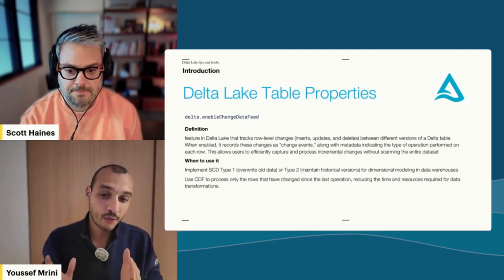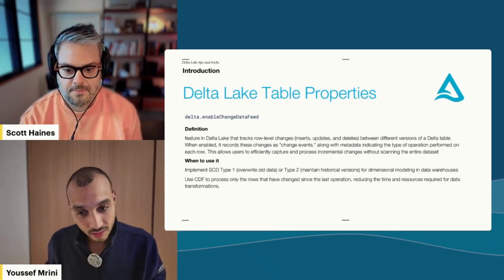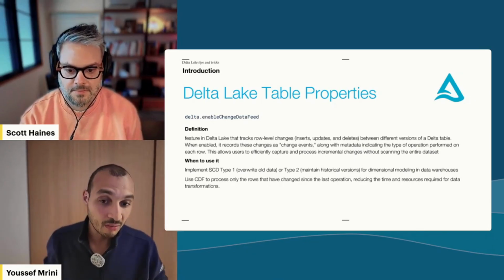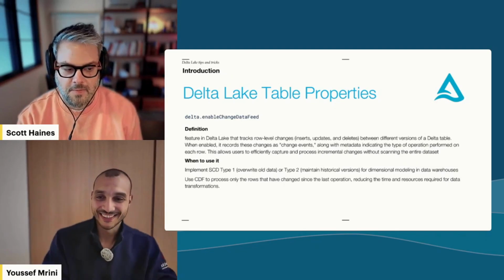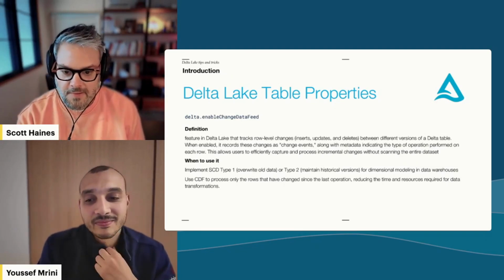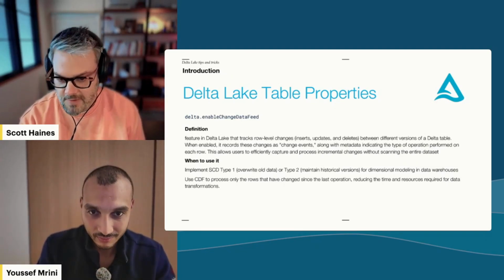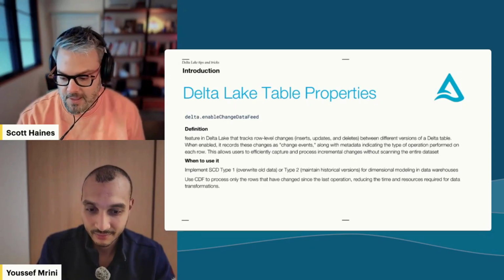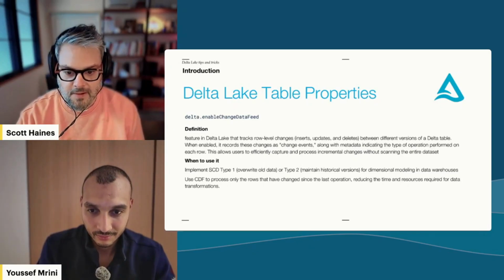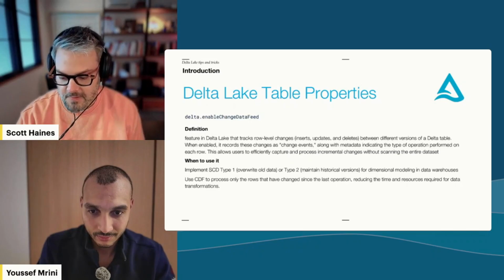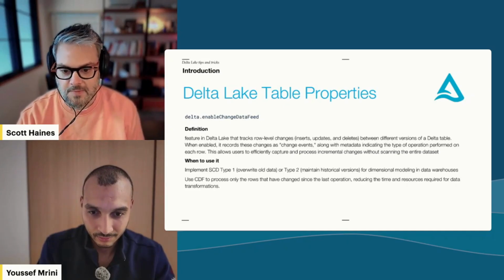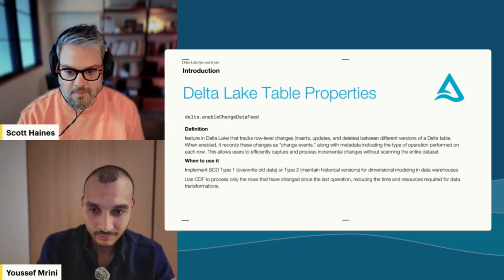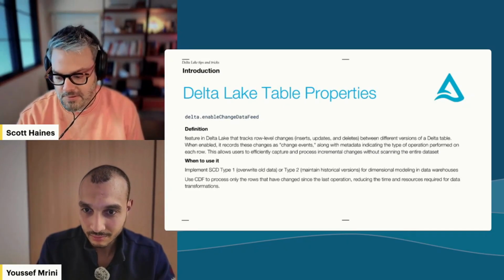And it's really straightforward, but just keep in mind, do not enable it everywhere, but make sure to enable it only when it's needed. Yep, 100%. I think with a lot of these things, you opt in, you have the ability to opt into these specific features when they're necessary. But for anybody who's had to do CDC any other way, the change data feed makes that a lot easier, transactionally, given that the upstream table only has to enable it for the downstream to be able to consume any of those changes.